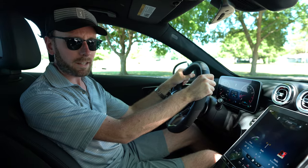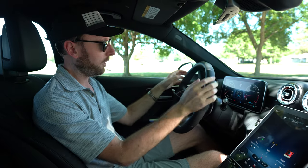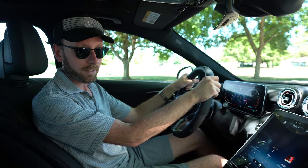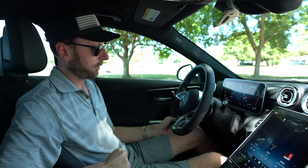A big complaint that a lot of people have had in reviewing this car is how thick the steering wheel is. And I will say it is thick, but it does not bother me. I can't say I can complain about it.